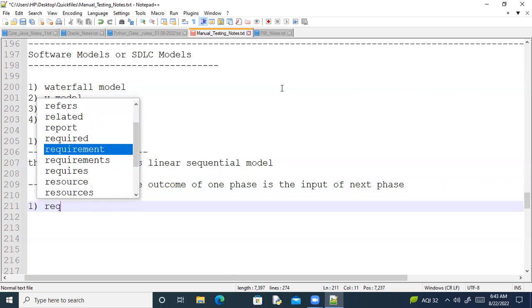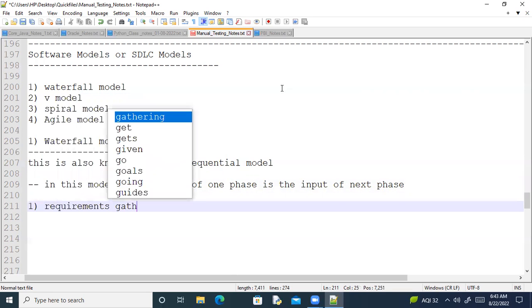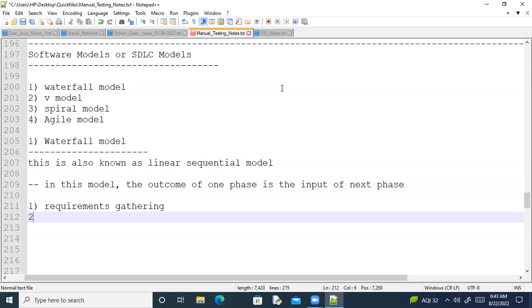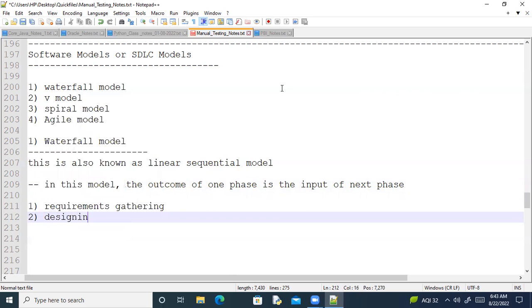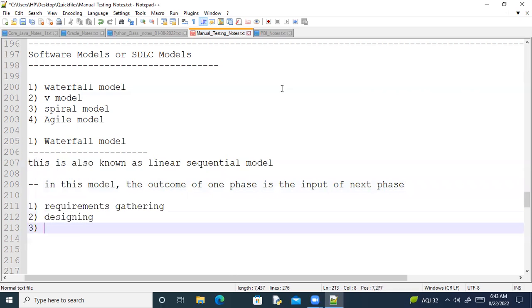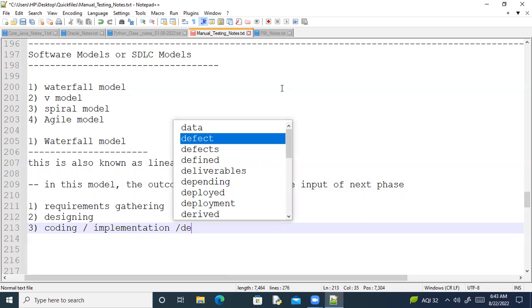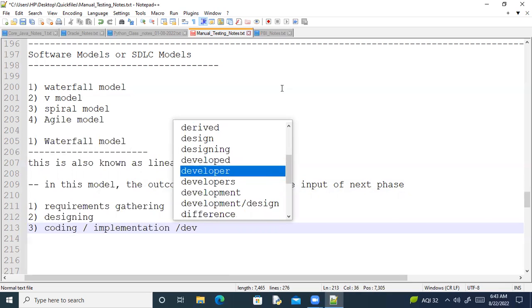So see that first phase, requirements gathering, second phase, designing, third phase, coding or implementation or development.